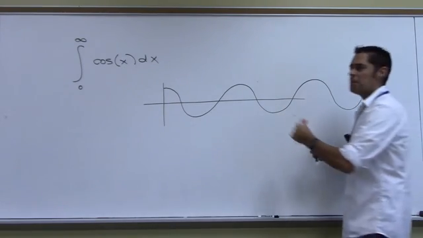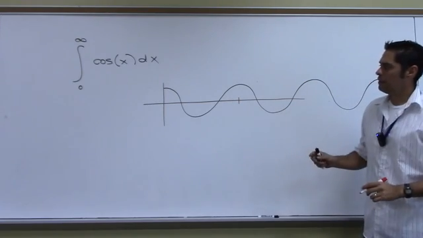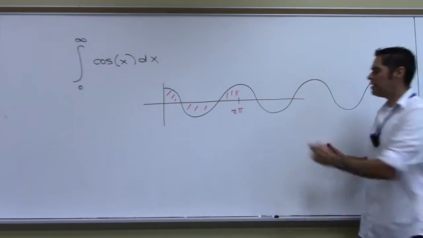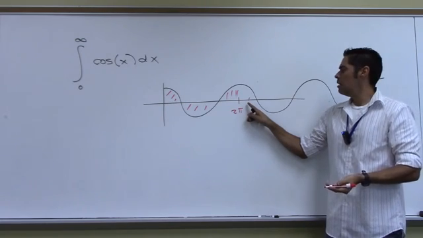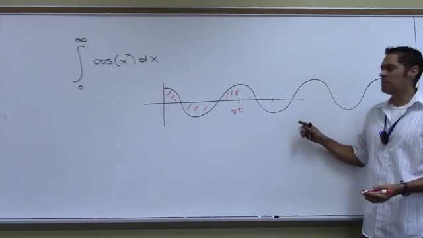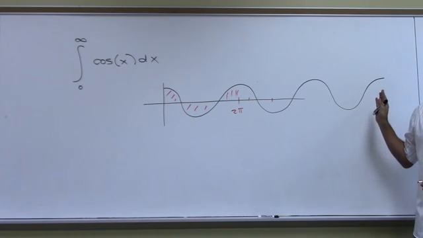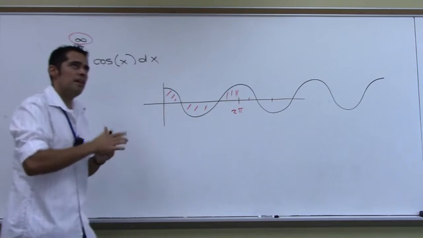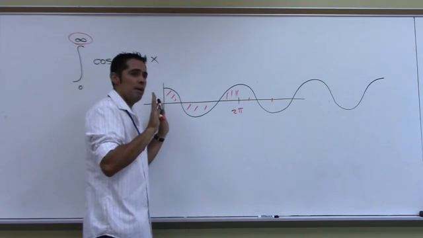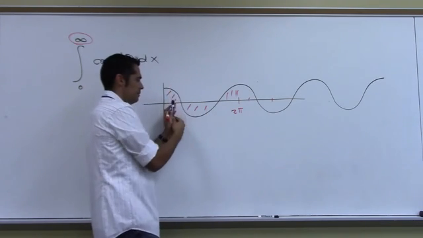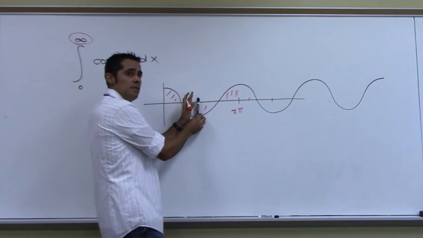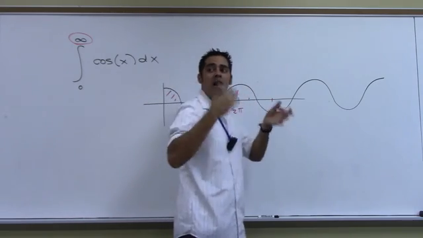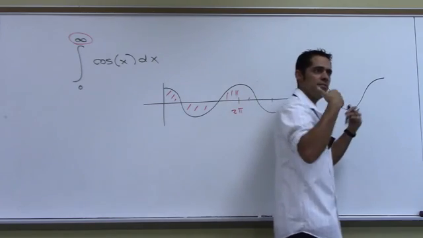So look, I said you could pack up, but please give me your attention, okay? If you were to actually just go out to 2 pi, we showed that the area right there would be 0, wouldn't it? But if I stopped a little bit past 2 pi, would it be 0 anymore? No. It's only going to be 0 at multiples of 2 pi, isn't it? So if you're going to infinity, how can you say it's 0? Because as you move on, if you think about accumulating the area, right here I have some positive area, and then at some point it counters it and it becomes 0, and then it's positive, a little negative, now 0, then positive. And so as you move across, the area behind you is actually fluctuating.